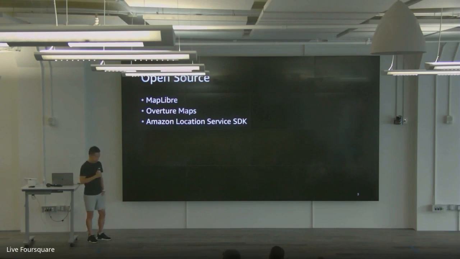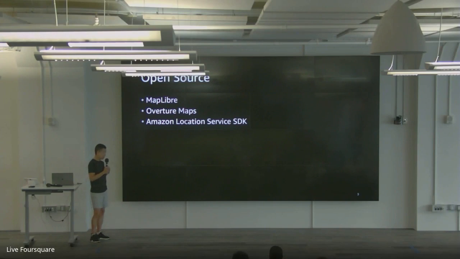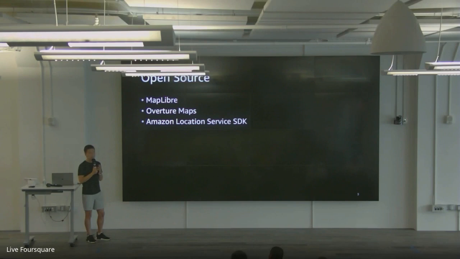When we spun up the organization, we realized we needed an SDK for our customers to use our service. Everybody needs to render maps if you want to build a geospatial visualization or any application on it. We had a few options — one was to build something private in-house. We evaluated that as viable, but we don't feel it's necessary. We believe a lot of things in geospatial don't have to be commercialized or be our competitive field. They can be commoditized and benefit everybody, and the map renderer is definitely one of them.